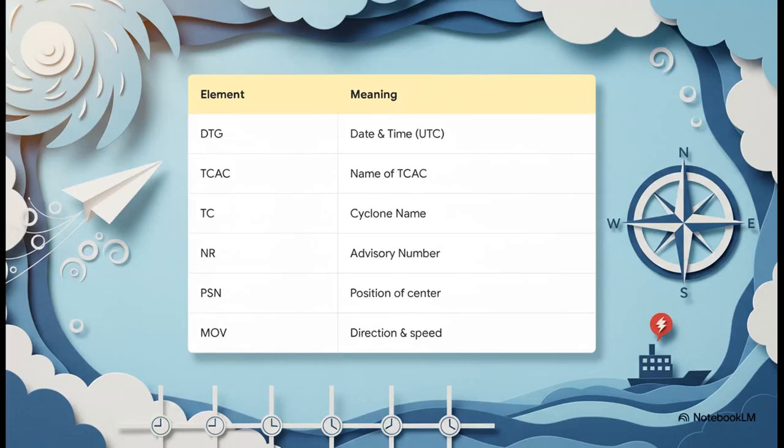And when a really immense, swirling threat is brewing out there, the aviation world needs a universal language so everyone is on the exact same page. Enter the Tropical Cyclone Advisory Service, or TCACS. They use this globally standardized 19-element format. When these advisory centers put out their text and graphical updates, every single line has an exact, non-negotiable meaning. From DTG, meaning the date and time group in UTC, all the way to MOV, which tells you the cyclone's movement direction and speed across 16 compass points. It's a system literally built for absolute clarity. No room for misunderstandings here.